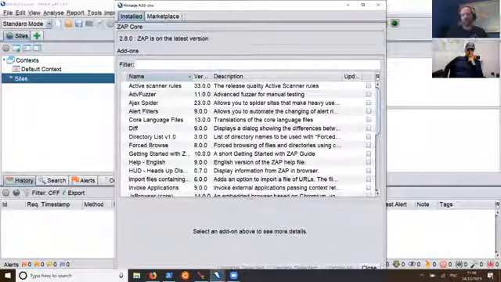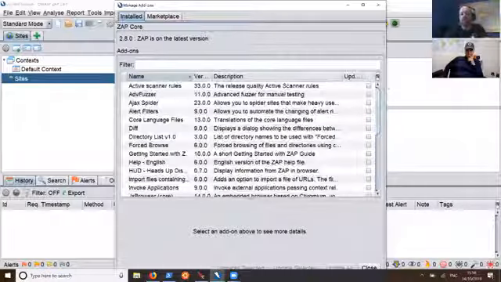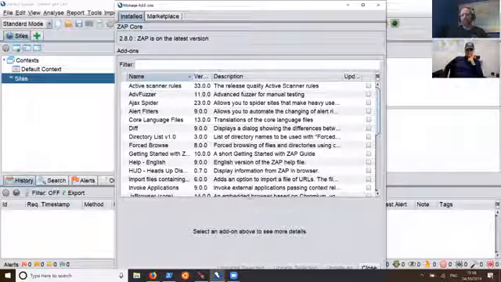So we have loads of different plugins, some of which you'll get as standard anyway. So you can actually see all of the add-ons here. And what we've been trying to do is move more functionality into add-ons because we can update them at any time. So you might find that there's not a new version of Zap, but some of the add-ons have been updated, particularly things like the web drivers, because browsers change quite quickly.